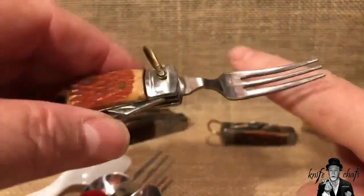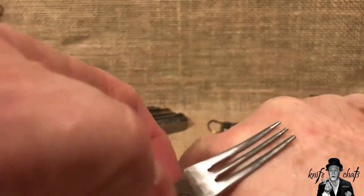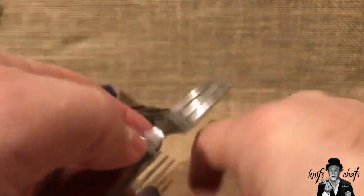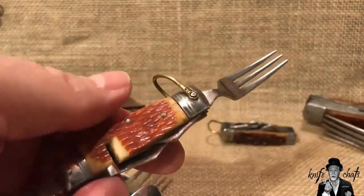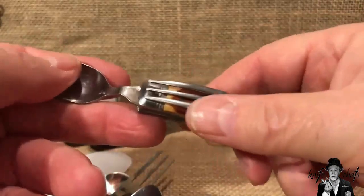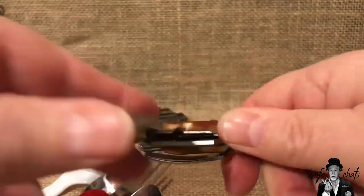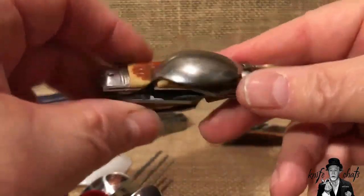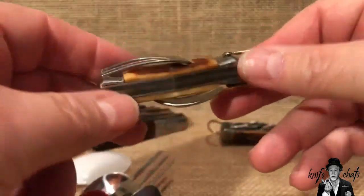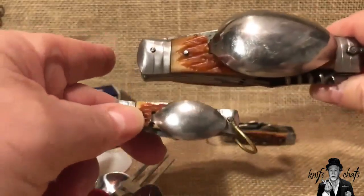What comes in handy on these things is the fork, which you can actually poke things with and hold a piece of hot dog or sausage or something. That's where even this little fork really comes in handy. With these kind of forks, if you got a tick, you can press down on either side of the tick and push through until you pop the tick out, then put a little disinfectant on your hand and you're good to go. You can remove ticks and you can also eat chunks of meat and potato with it. But this spoon — I would not recommend this knife for this spoon, but come on, it's a cute little thing.